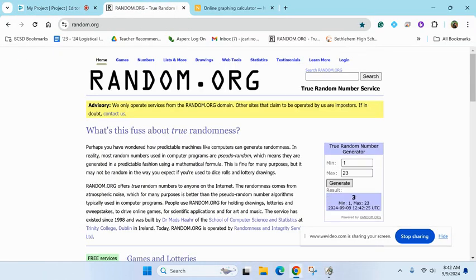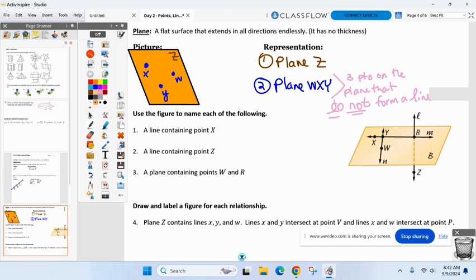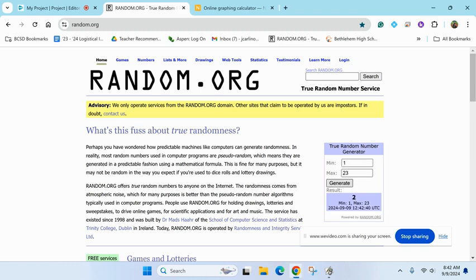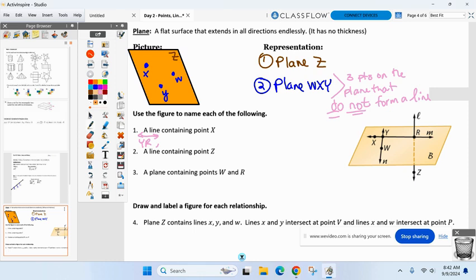Here we go. Start us off right here, Mia. Line that contains point X. Line YR. I like it. That's one way. Yep. Make sure we're doing this right with the two letters underneath. Line YR. Give me another one that you might have had. Rowan, call it something else? Line XR. Line XR, that's fine. Any combination of X, Y, or R, right?